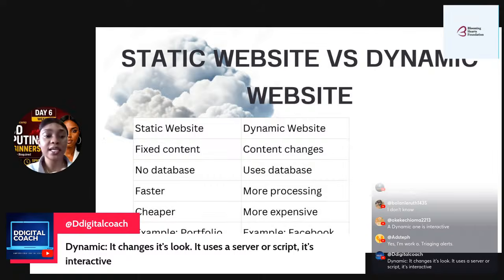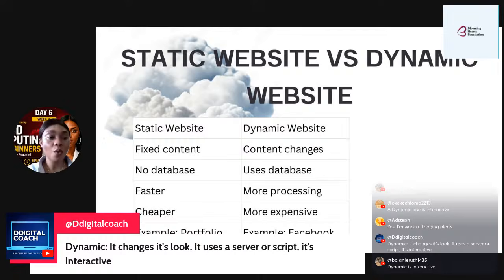So static is just one page, not interactive. You cannot click any button and it takes you anywhere. Dynamic, it basically has different logics. So static, you can click some buttons and it takes you to a different link, but it's just one build. While dynamic has different folders, different files in it.